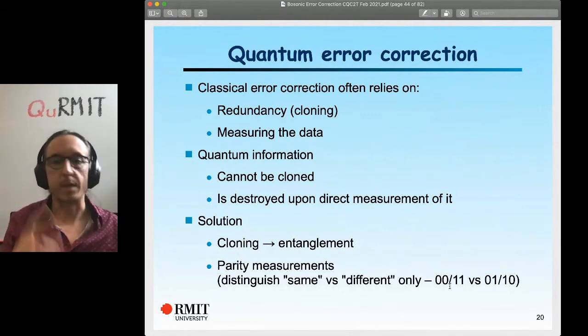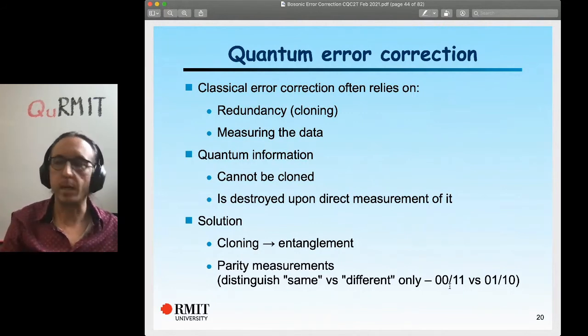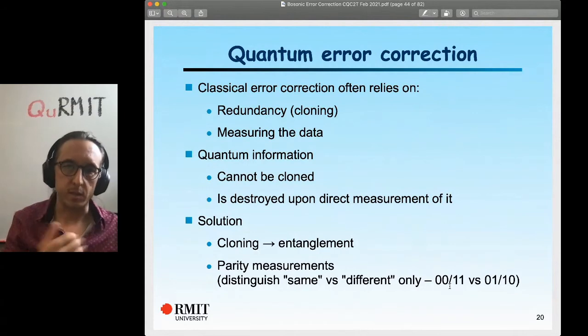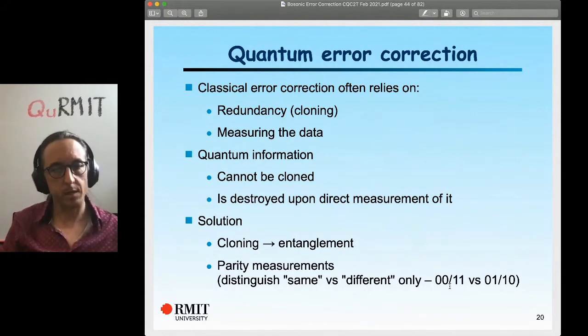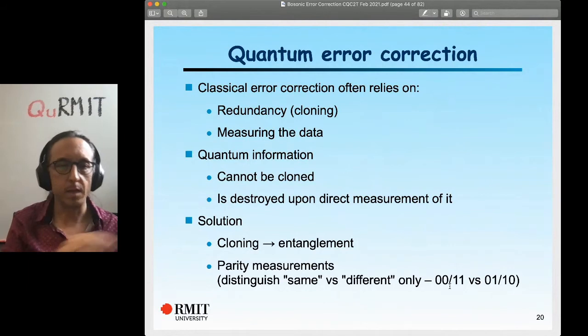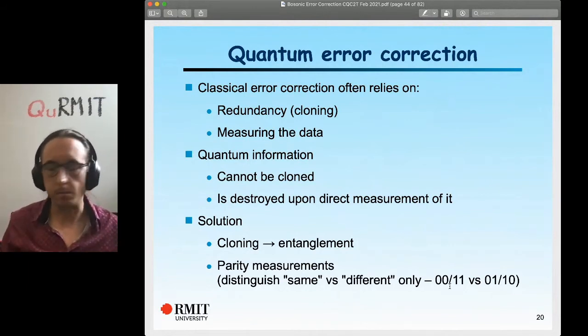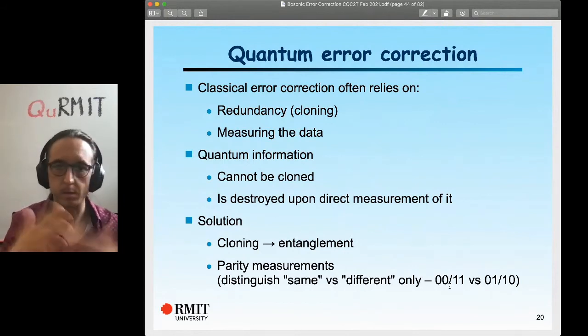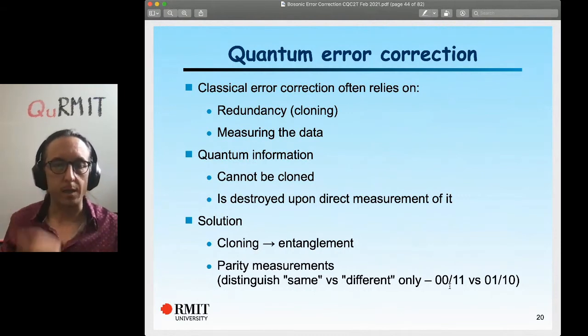Okay, that's good. But if you're processing quantum information, you don't have cloning available. You cannot make multiple copies of an unknown quantum state. There's a theorem that says you can't do that, the no-cloning theorem. And quantum information is destroyed if you directly measure it. If you directly measure the bit values, then you destroy any coherence that those qubits had with the other qubits elsewhere, and so it's useless for quantum computing. What I mean is, you measure the qubits in a particular basis and you get a bit value. You don't want to do that.